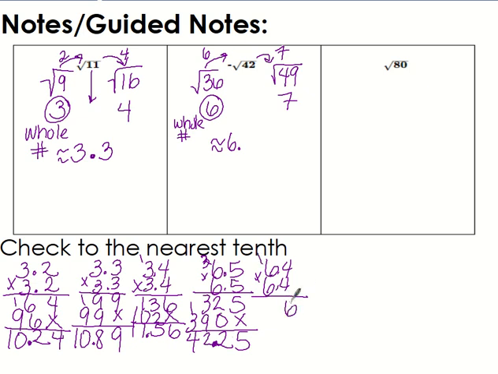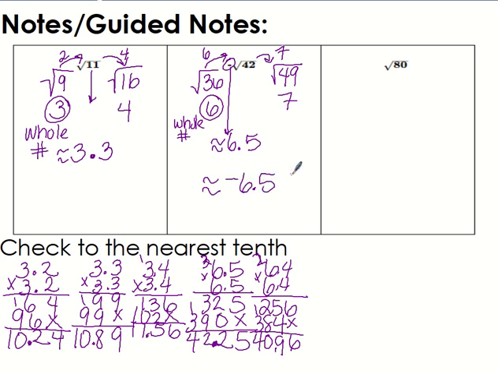So 16, 24, 25, 24, 36, 7, 8, 6, 9, 10, 4. Way off. So look at, we're good, we're done. We didn't need to check 6.4 this time. So it's approximately 6.5. Remember, it is a negative, so I'm going to put the negative back on. So let's just go negative 6.5 like this.